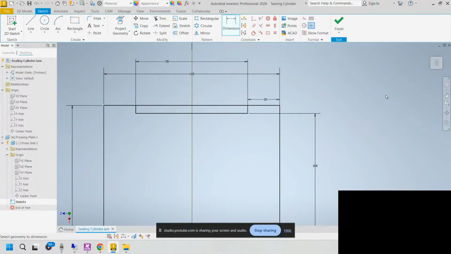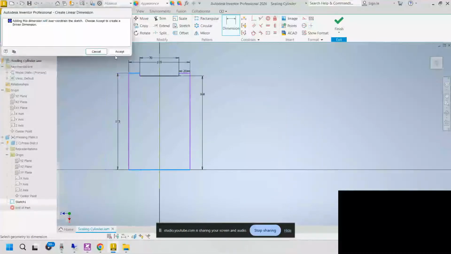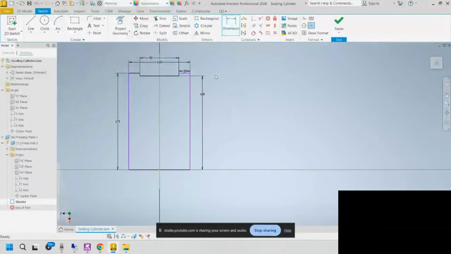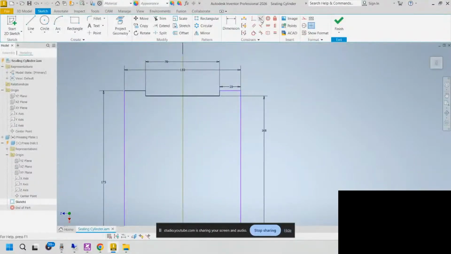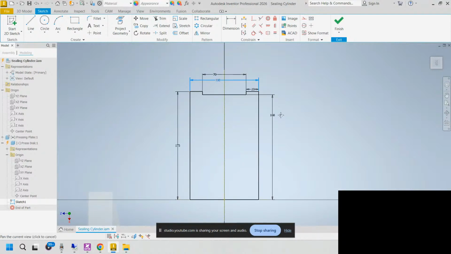Okay. I want to trim this line. Okay, I can use collinear for this line to make it fixed. Okay. Anything else? That's okay.